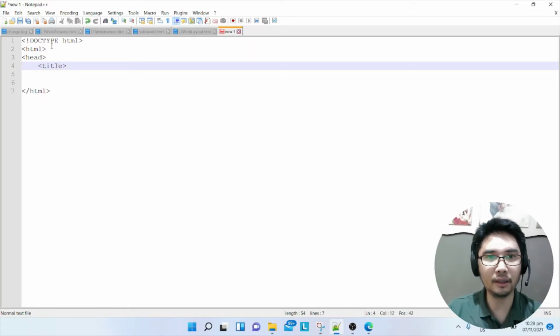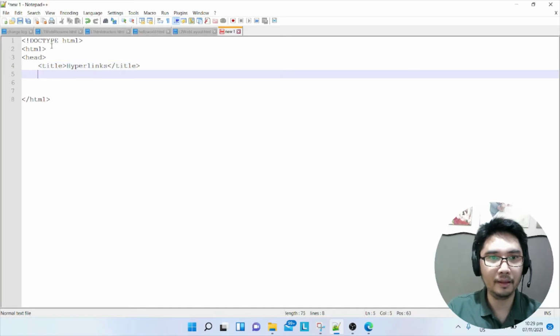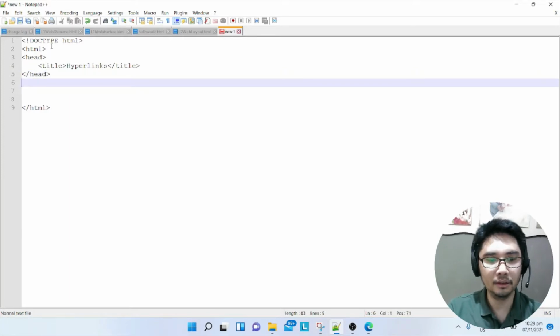And the title that I'm going to write probably is anchor tags. Or probably let's just write hyperlinks. Okay, so hyperlinks na lang. Title, and then /head. So you should be used to this HTML structure by now.